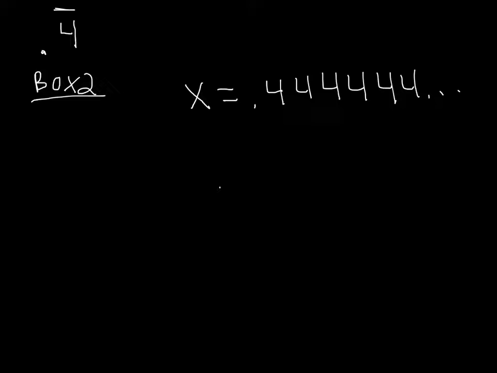Alright, and what I'm going to do is multiply both sides of this equation by 10. So 10 times x is what? It's 10x, of course. So I'm going to write 10x. And now I'm going to multiply the other side by 10. You should know the trick for multiplying by 10 is moving the decimal over once. So 0.44444444 times 10 is 4.4444444.